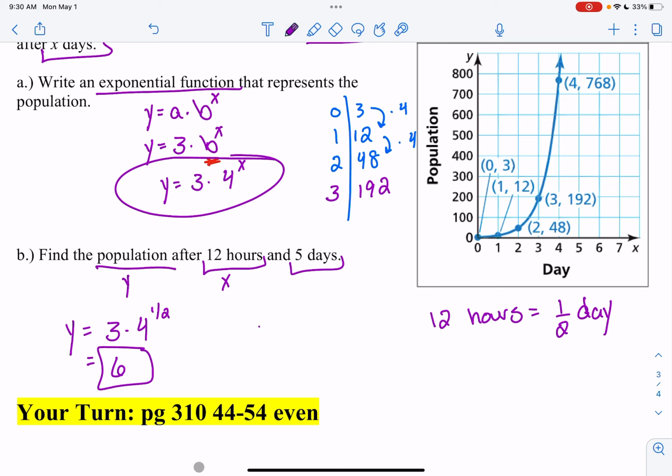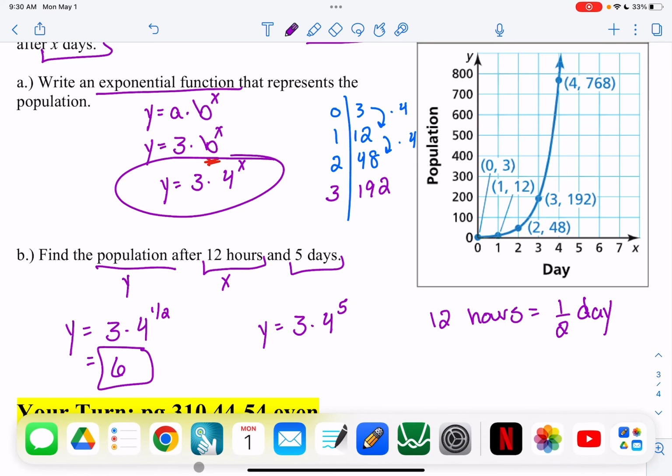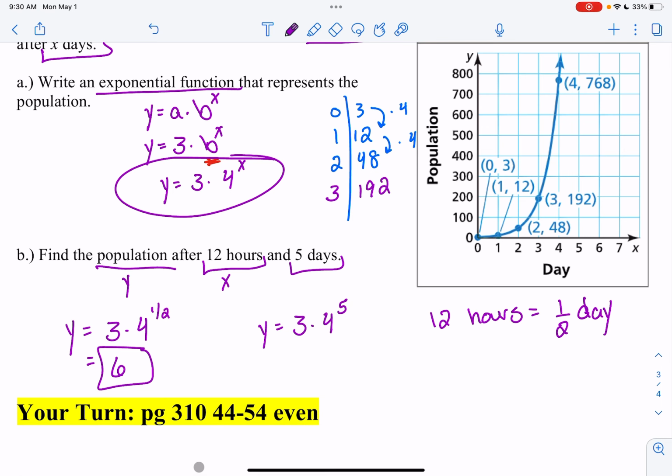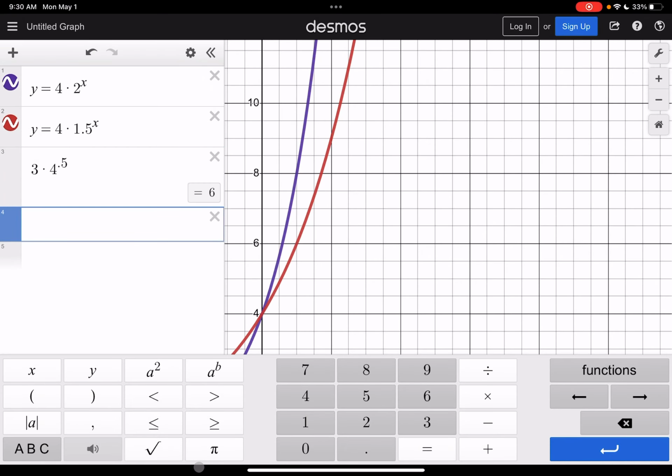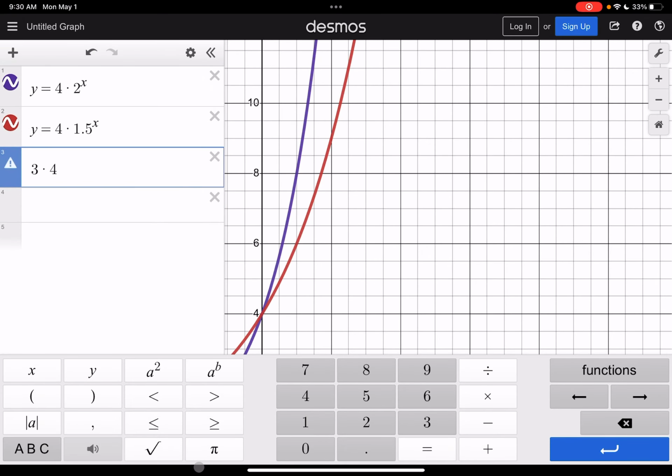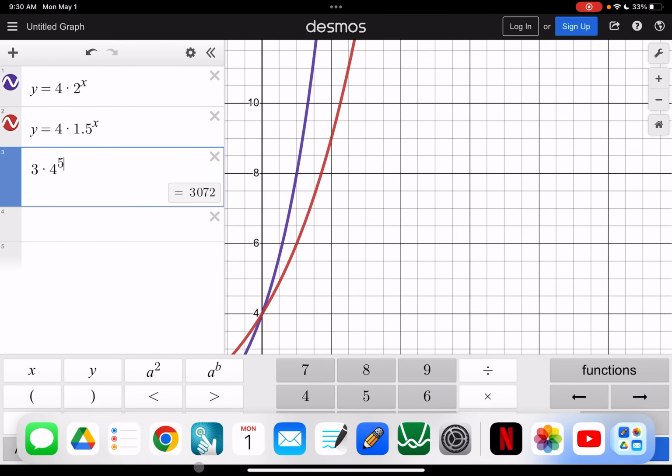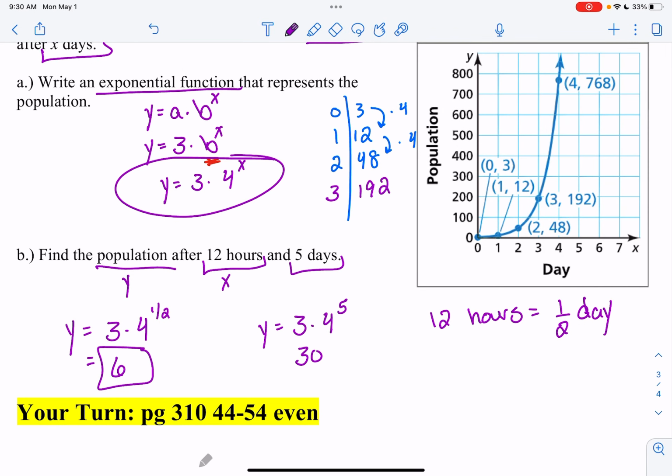Okay, and then now 5 days. y equals 3 times 4 to the 5th. So now I want to take 3 times 4 to the 5th. So I can just go back here and get rid of the decimal. 4 to the 5th. 3,072. That's a lot of bacteria. Look at from half a day or day 1, there only being 12, to day 5, 3,072. That multiplies fast. And that's really kind of how you get sick. You get 1 or 2 bacteria in you, and within 5 days, you got a lot of bacteria in you. Okay. All right. The end.